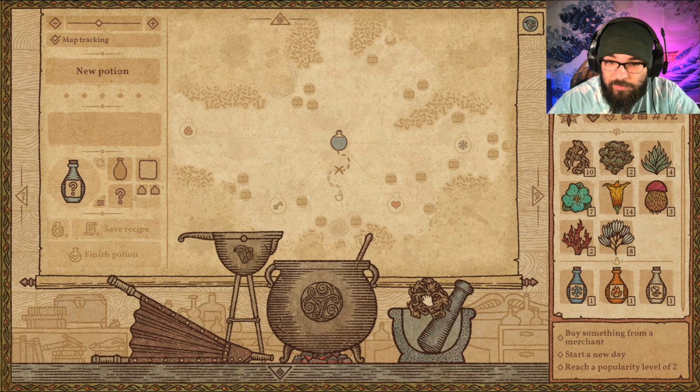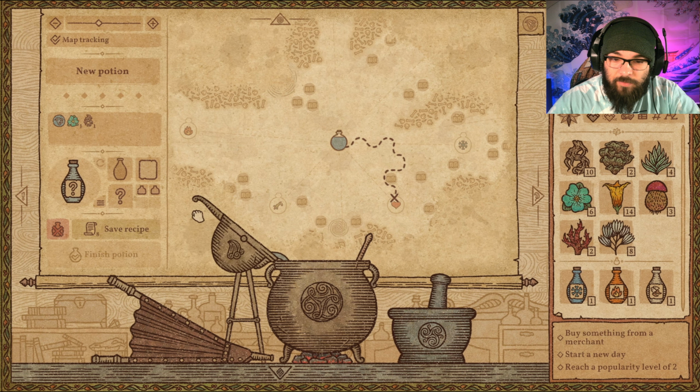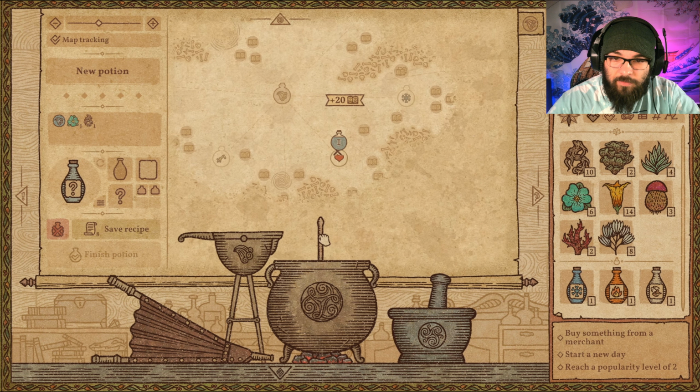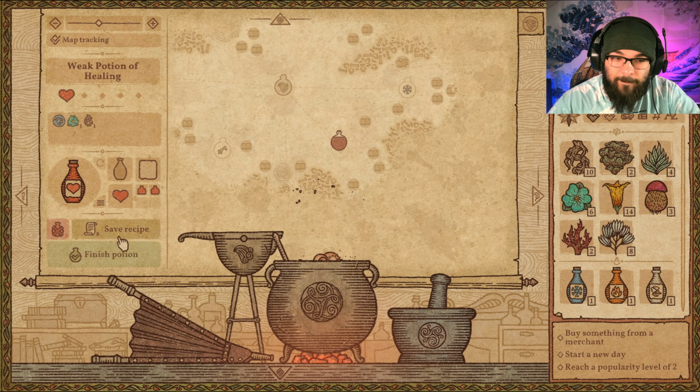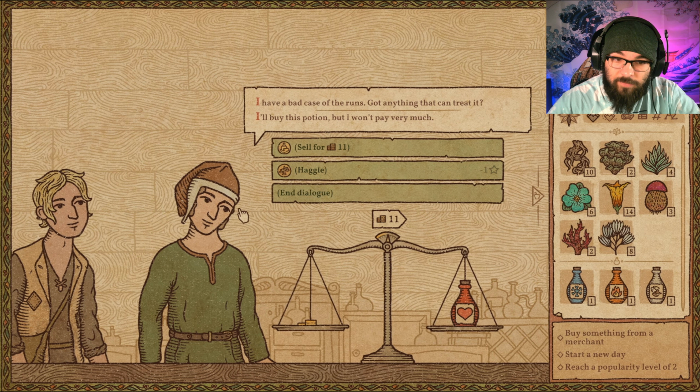I'm assuming at this point, I'm just gonna make a basic healing potion and hope that works. Oh. Did I just delete? I did. Right, well. I think I just wasted an ingredient. A little bit of water. Send it here, heat it up, make a potion, come over here, hey buddy, I guess that works for you.